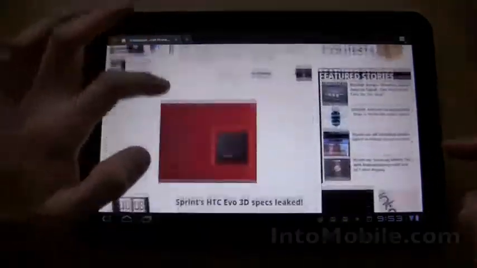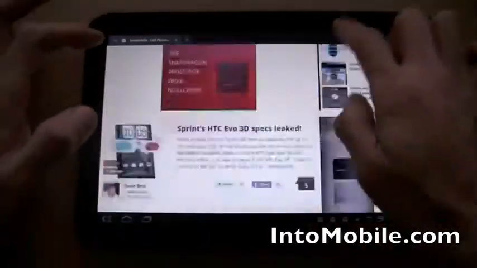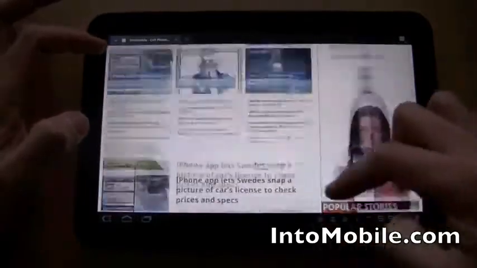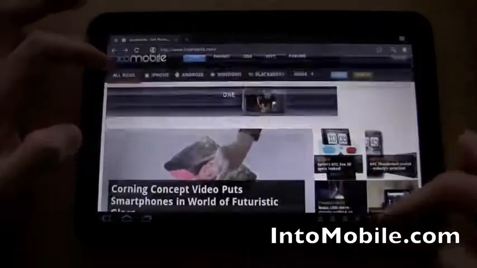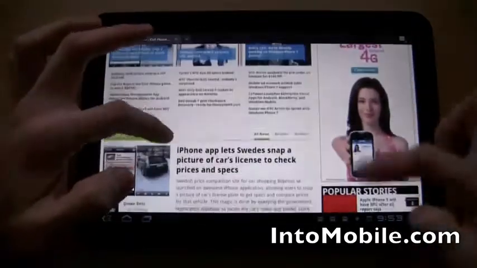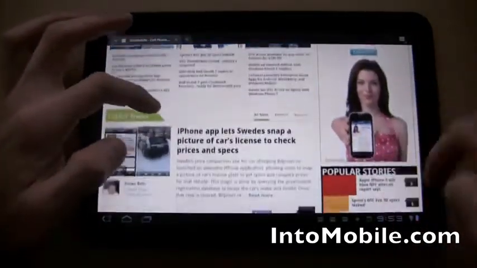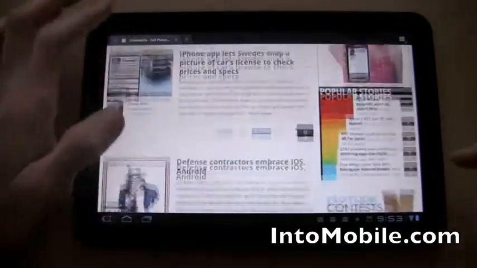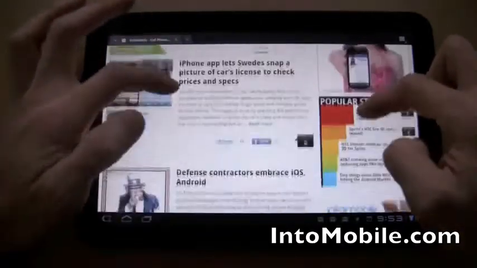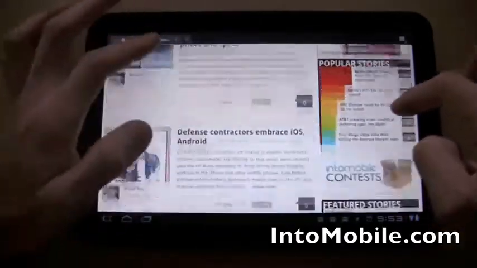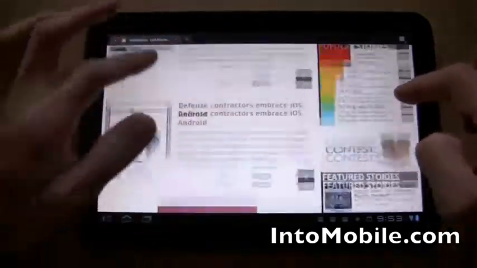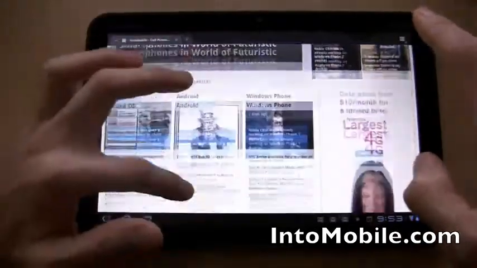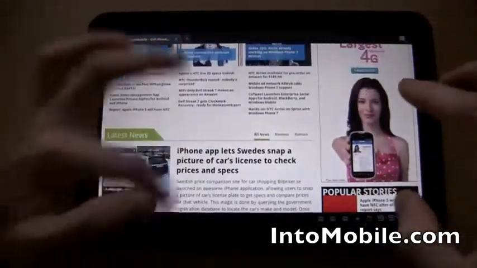And as you can see, scrolling is really good, right? Maybe the initial flick for your scroll might take a little time to catch up, but once everything is fully loaded, scrolling is really responsive. And check out, notice this entire thing is a Flash element. This entire ad right here is a Flash element. And notice when I scroll, it scrolls with the page. The Flash element doesn't have to catch up to the scrolling because it's not overlaid on top of the page. It's actually being rendered as part of the page. So the data is part of the page.